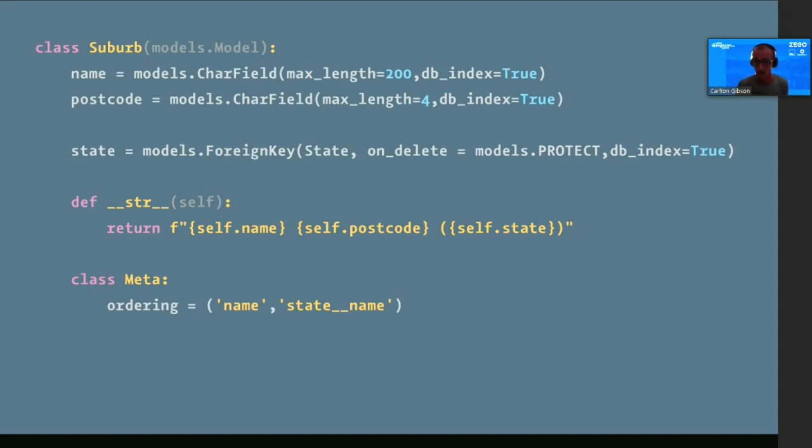That's a lot. And then the second is that in the string representation here, we've got this self.state reference, because every state's got a Red Hill. So you need Red Hill, New South Wales, otherwise you're going to get lost. Now, this is going to let us see the lazy related object lookup in action, right? Now, the example itself might be a bit contrived, but the point is you can't get rid of these foreign key relationships in your models. So let's put these models in place and we'll see 3 examples of the issue in action.